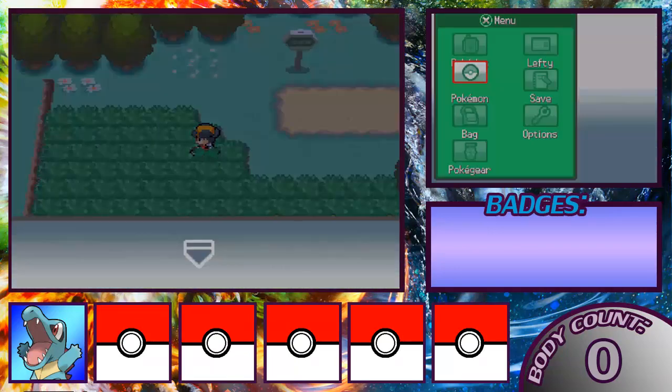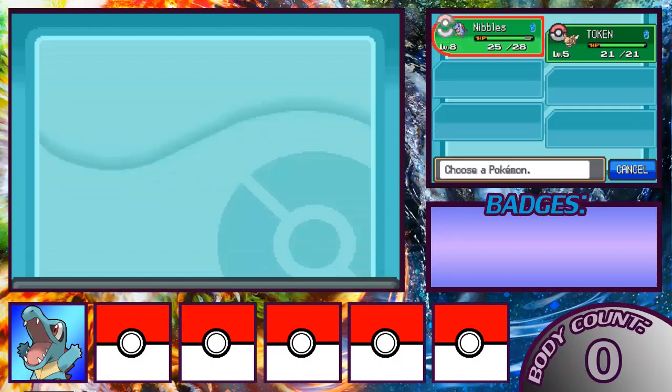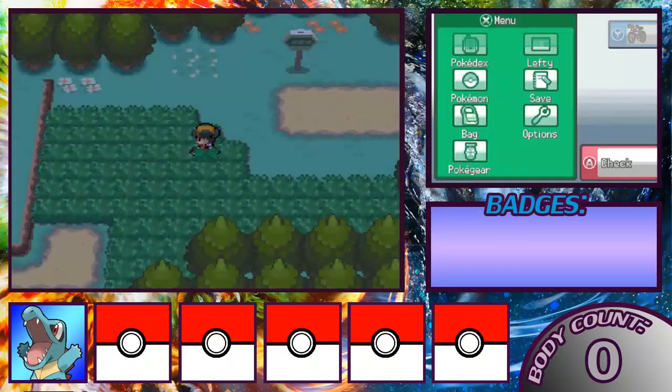So we're going to check our Pokemon real quick just to make sure Totodile has enough health. Yes, Nibbles is perfectly healthy to handle whatever comes our way. We've got our Pokeballs. We're ready to go. Are you guys ready? I'm ready. So let's see what our very first Pokemon that we're going to attempt to capture is going to be.